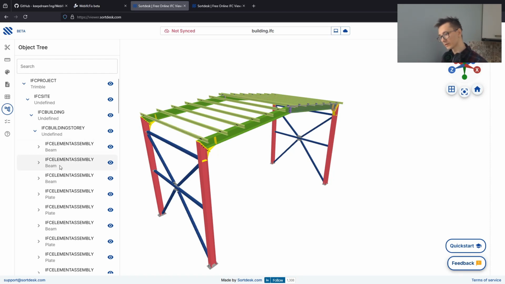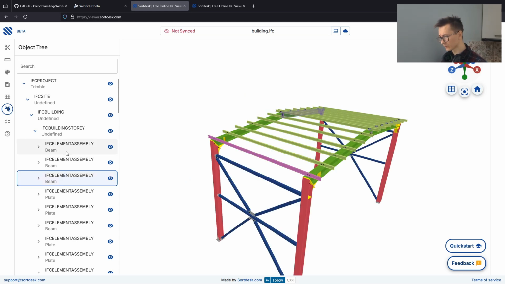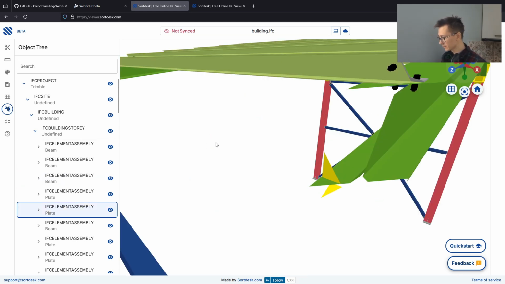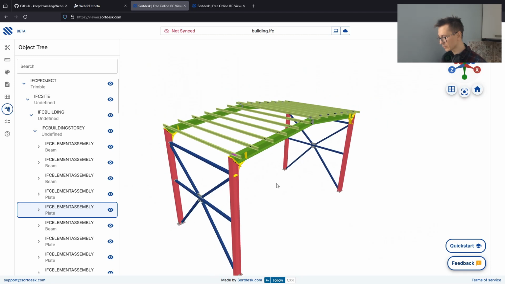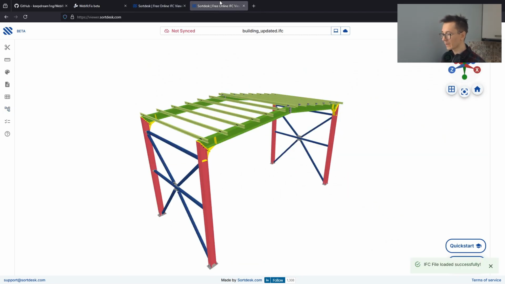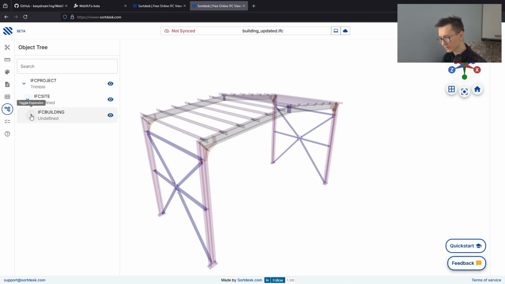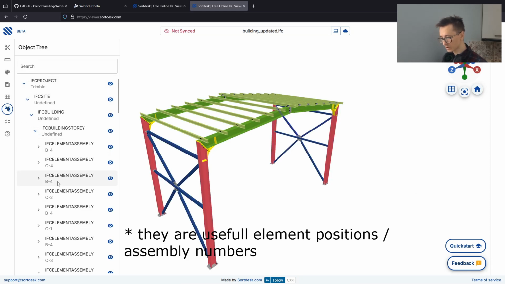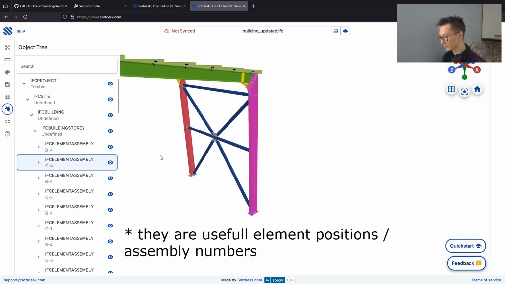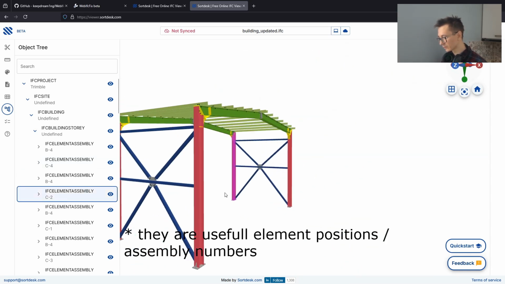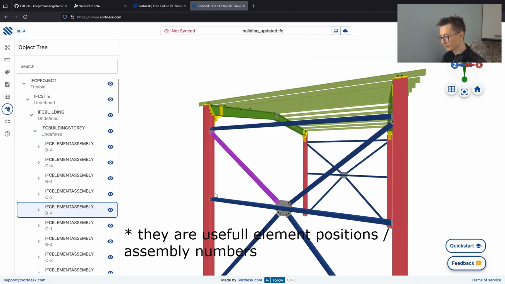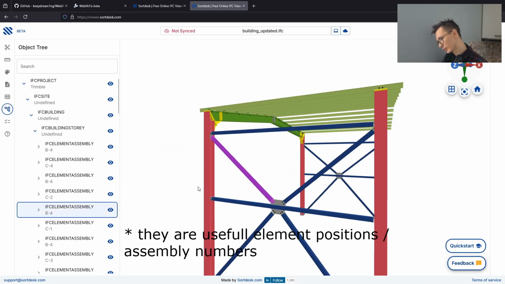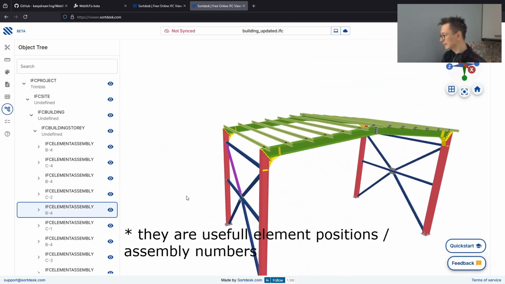We can see those generic names: beam, plate. It is here somewhere, right? But in our updated model, it actually has useful element positions like column numbers, beam numbers, or bracing numbers, right?